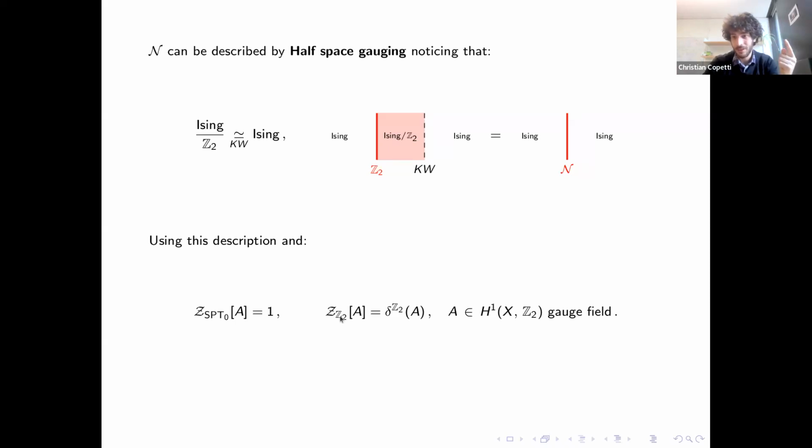But now, if you act with the duality defect, you know how to act. It's just gauging the symmetry. So it's just a Fourier transform. So if you Fourier transform 1, you get a delta function. And if you Fourier transform a delta function, you get 1. And this shows you that the duality line eta maps the trivial phase with one vacuum to a non-trivial phase in which the Z2 symmetry is spontaneously broken and it has two vacua. Okay? This is an important point.